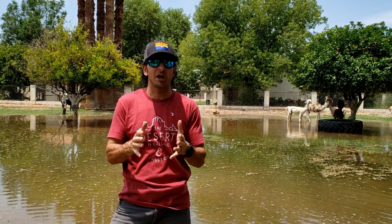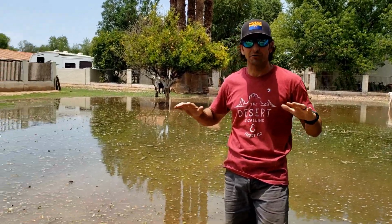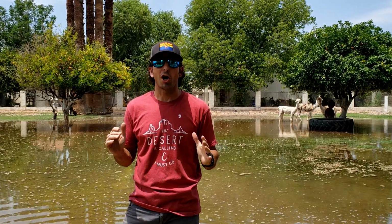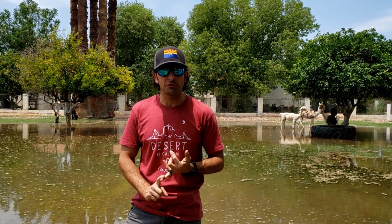Okay, so while we're waiting for this to completely fill in, and it takes about an hour and 45 minutes of water, I wanted to give you a couple facts about the flood irrigation and how it's beneficial. First of all, as you can see, it allows for a nice deep soak of the grass and the trees. It's more cost effective than having sprinklers come on all the time, and it is pretty much passed down to us from farmers in the late 1800s. Here in Arizona, they were getting flooded. They were going through severe droughts.